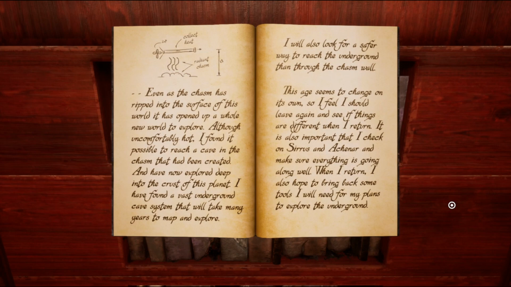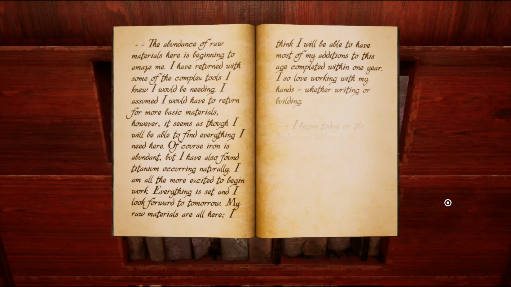This age seems to change on its own, so I feel I should leave again and see if things are different when I return. It is also important that I check on Cirrus and Achenar and make sure everything is going along well. When I return, I will also hope to bring back some tools I will need for my plans to explore the underground. The abundance of raw materials here is beginning to amaze me.